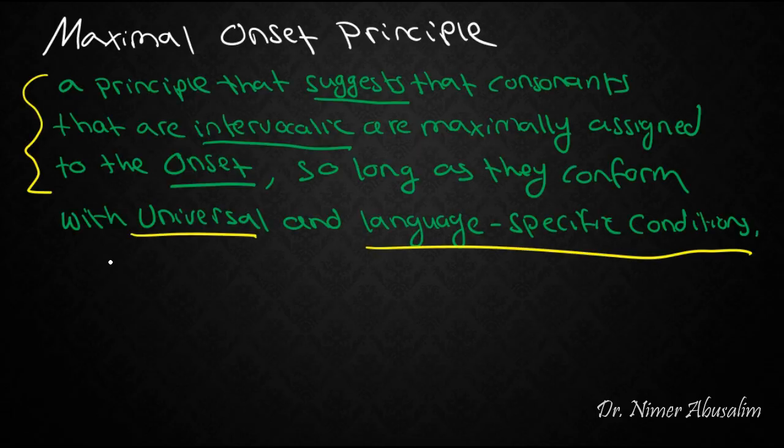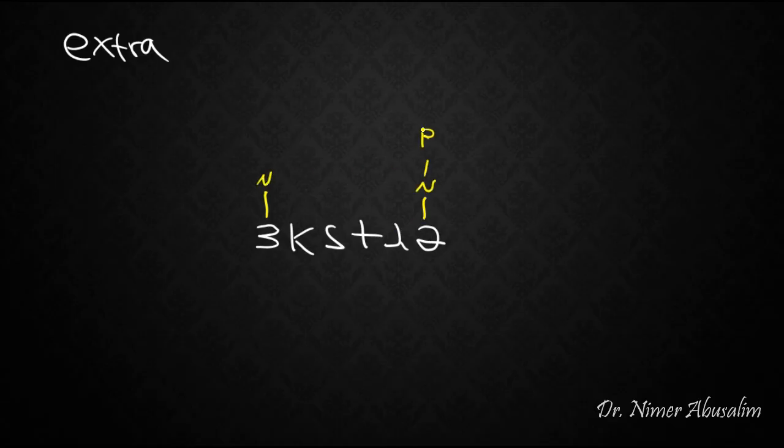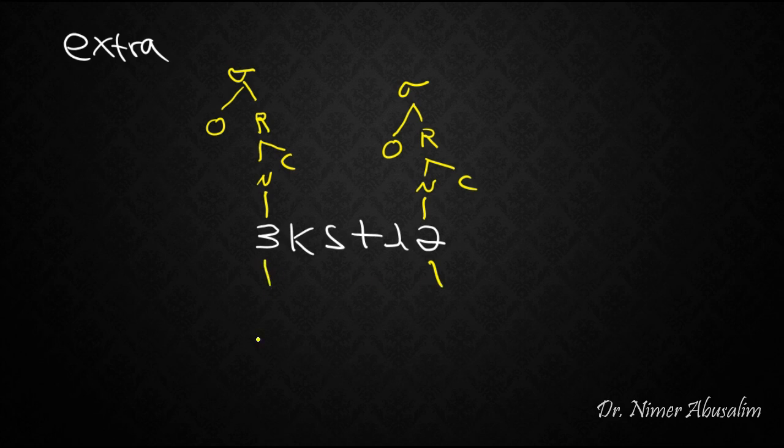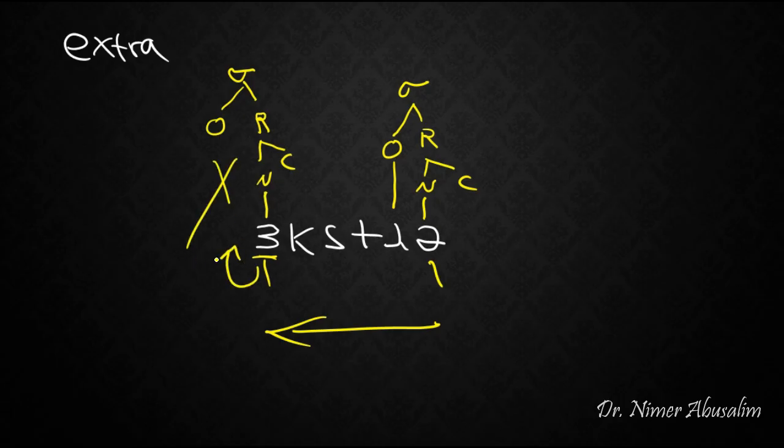Alright, so now let's go back and see how the maximal onset principle actually works. Let's take the word extra, like so. So now we have two vowels. Draw up the nucleus. Nucleus is part of the rhyme. The rhyme is part of the syllable. Now the rhyme here is going to have a coda, and this syllable is going to need an onset. So first thing, after we assign the nuclei, we assign the onset, starting from here and going backwards. So we're going to give this one consonant, and for this vowel, there is no consonant that precedes it, so there will be no onset.